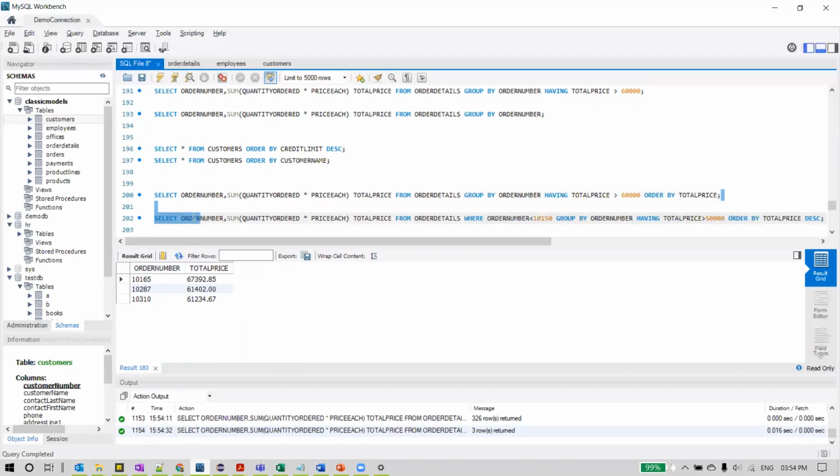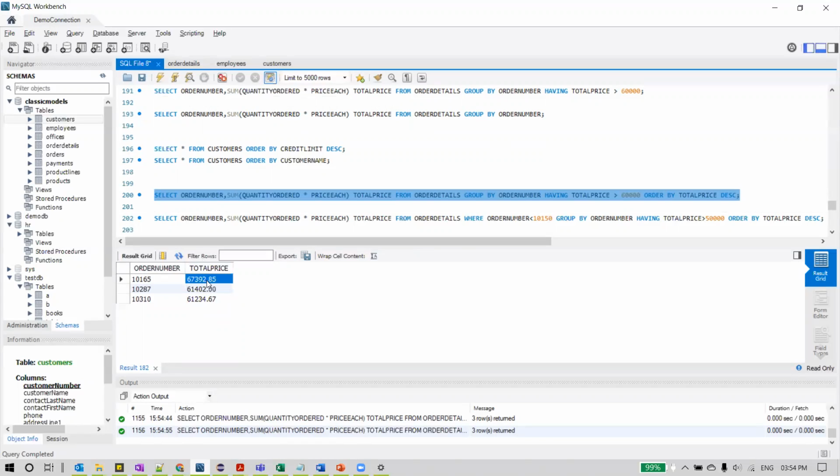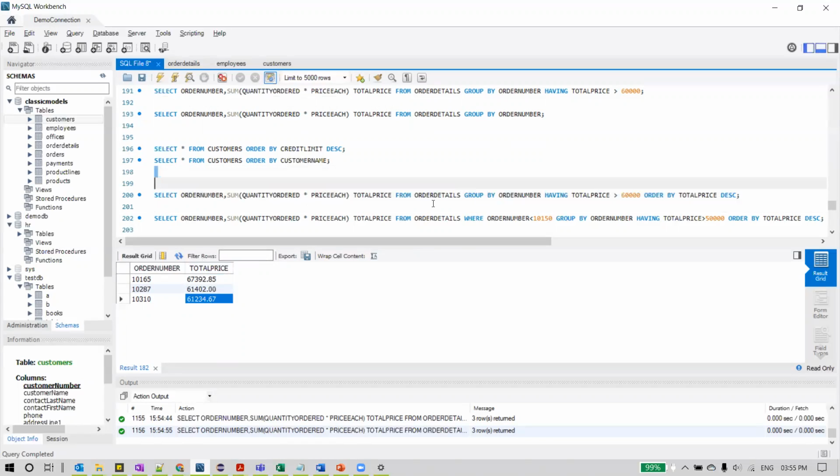Now we want to sort this whole result in ascending order on total price, and for that you can see it here. Now it is sorted, and if you want to sort it in descending order, we just need to mention the DESC keyword, which represents descending order, and you can see it displays in descending order. So this is the order. First GROUP BY will be executed. On that, the HAVING clause filters the values, and on the complete result we can apply ORDER BY to sort the results.